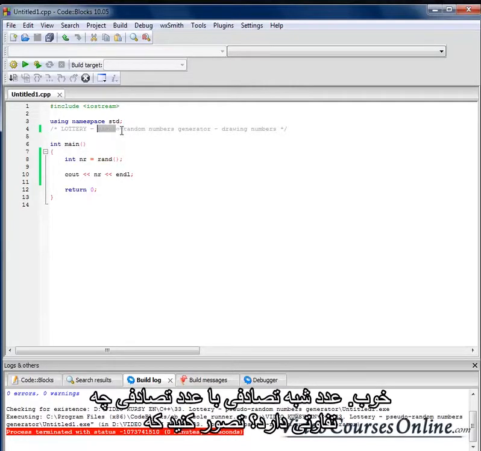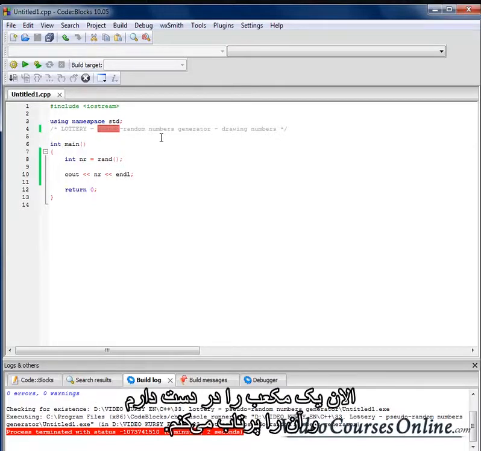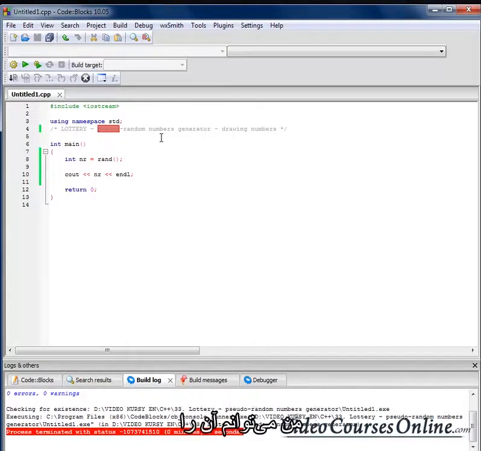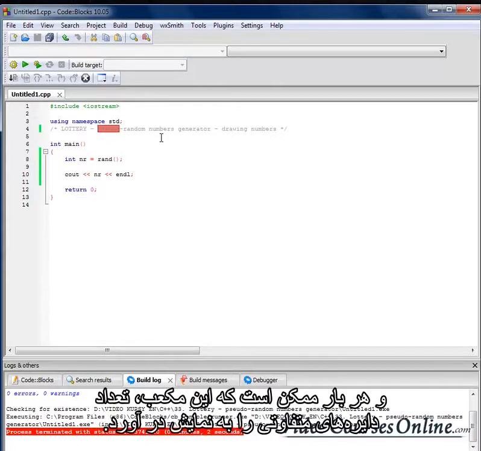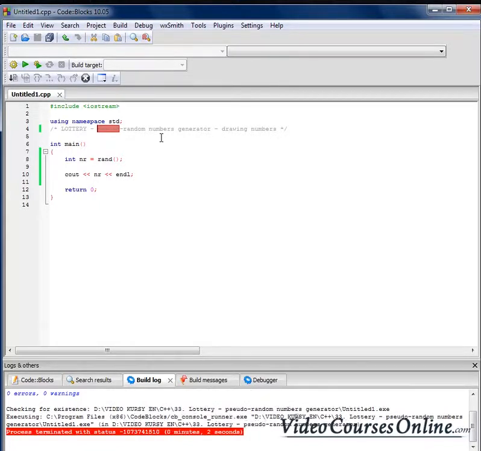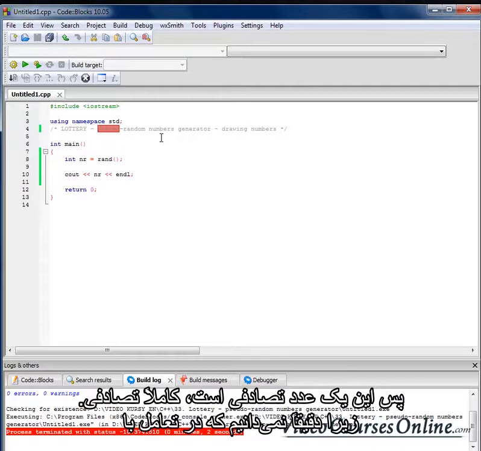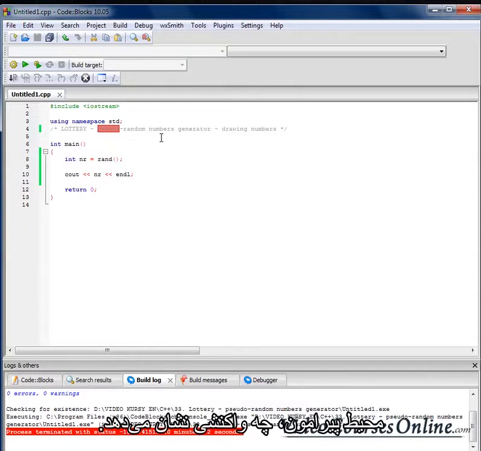Remember, what is the difference between the pseudo-random number and the random number? Imagine, right now I'm having a cube in my hand and I am throwing it. I might throw it with a bigger strength or lower strength, right? And every time that cube can meet different obstacles on the way, right? And then this is a random number. Totally random, because we don't know how exactly it will react with the environment around, okay?